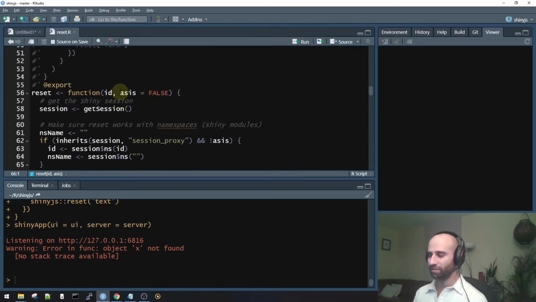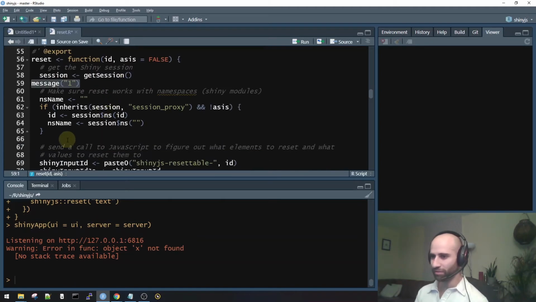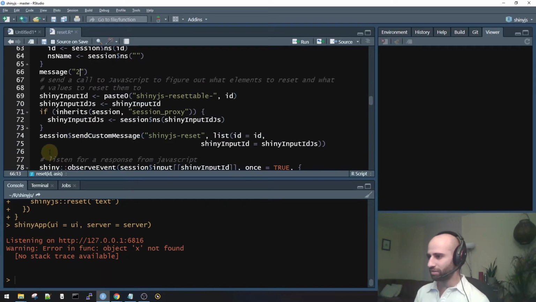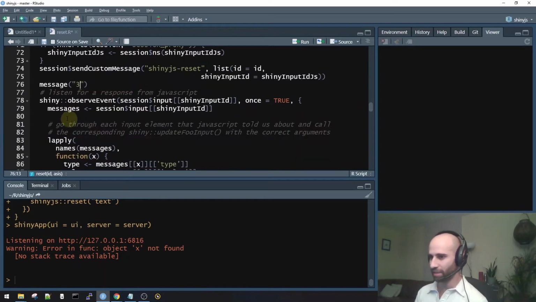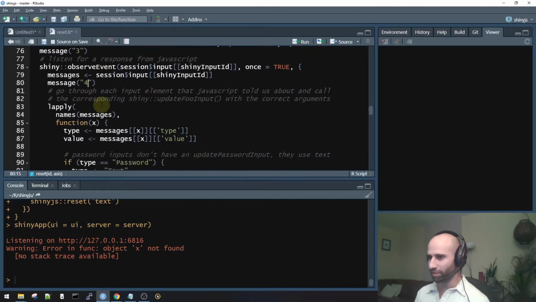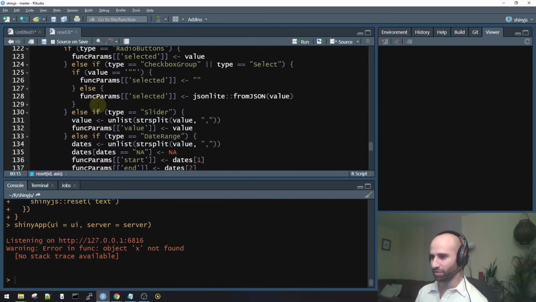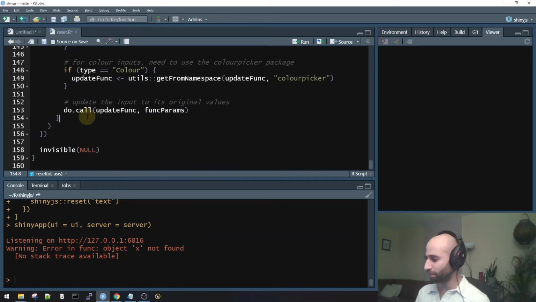So now I'm inside the reset function, and for some reason this breaks. So the first thing I like to do when I have no idea what's going on is just putting little, very low-tech debug messages throughout the function to try to see at what point I'm getting an error. So wherever I see something that looks like a significant point in the function, I would put a little message. So let's put one here and one here. So actually, here we wouldn't be able to do it because it's inside a loop function. It would have to go in here.